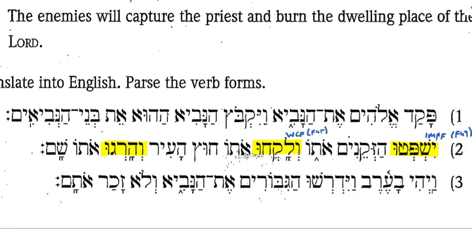So let's go ahead and look at this. What's shafat mean? To judge. Yishpatu, if we take it as future, yod prefix, shurik on the backside, that's they will judge. Now, do I use the pronoun they, or do I have an explicit subject here? I have an explicit subject. I've got my verb first. My subject is masculine plural. That makes sense with that third masculine plural imperfect. So the zakenim will judge. Who are the hazakenim? The elders will judge.